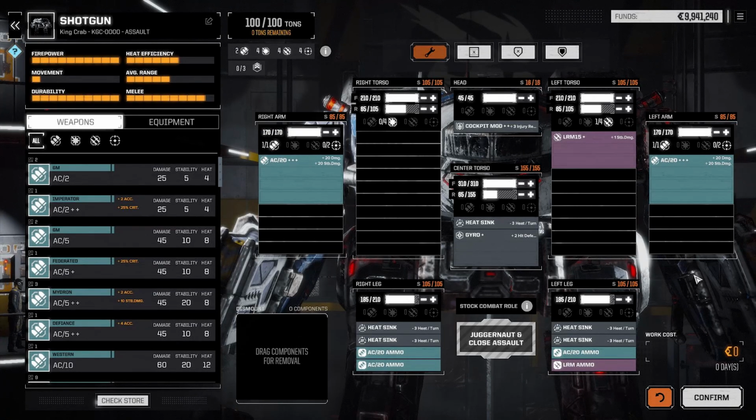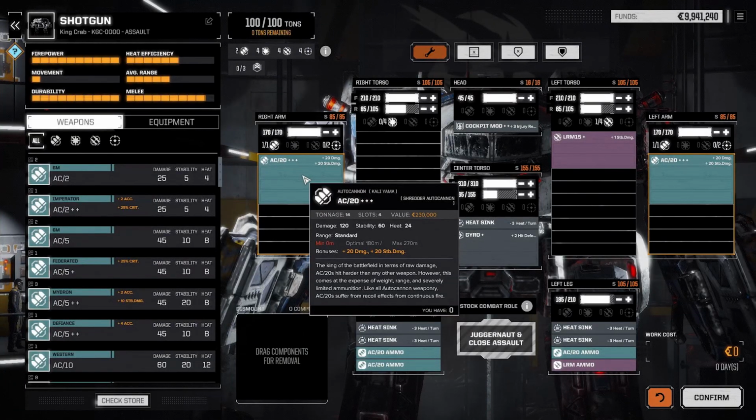But I have to say, shooting a target at point blank range with two AC/20s is pretty satisfying. They're plus 20 damage, right? And they do 120, so it's pretty stout. So you're like 200, bam, 240 to somebody's face potentially. What's a head got, 45? That's not going to stick around. Even a torso, you're going to rip right through into the internals in one shot. So that's kind of fun.